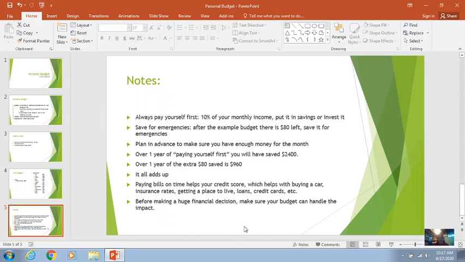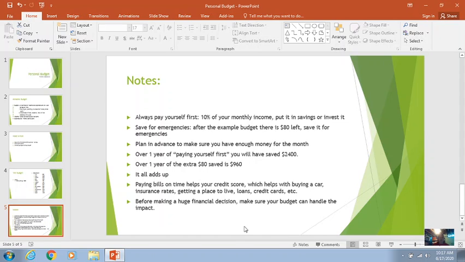And if not, then you have that. You can add into your savings, and then you have more money saved throughout the year. And it doesn't matter. These are just estimate numbers. So even if you're saving $5 a month or $10 a month, it all adds up eventually. And then you have the money to put towards whatever your goal is.